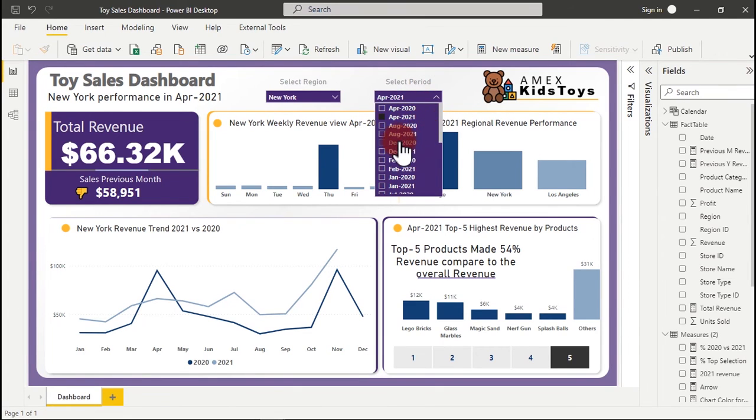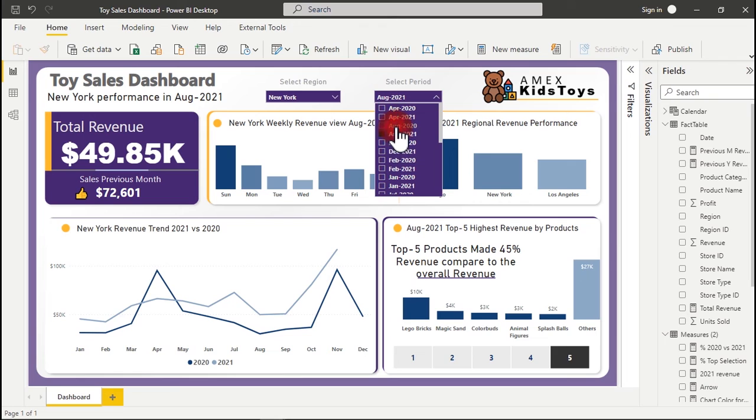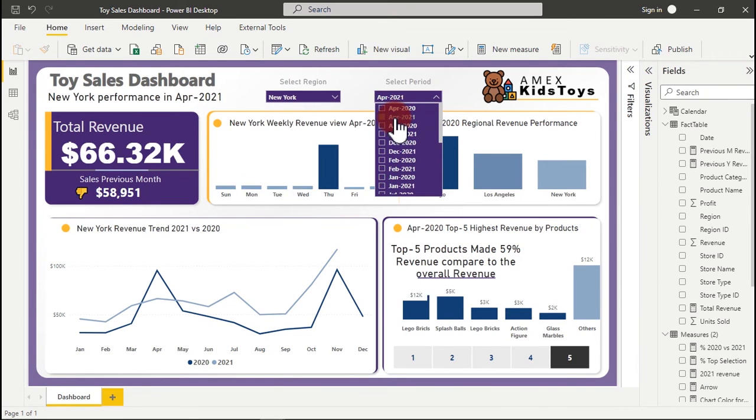If I select December 2020, what it gives me is the previous month before December 2020. So it's trying to compare that to the current month I have selected. If the previous month is higher, it's going to give me a thumbs up, while if the previous month is lower, it's going to give me a thumbs down. Like when I select August right now, I'm still having a thumbs up. Select August 2020, having a thumbs up. You can keep selecting, and now it changes, right? Thumbs down.